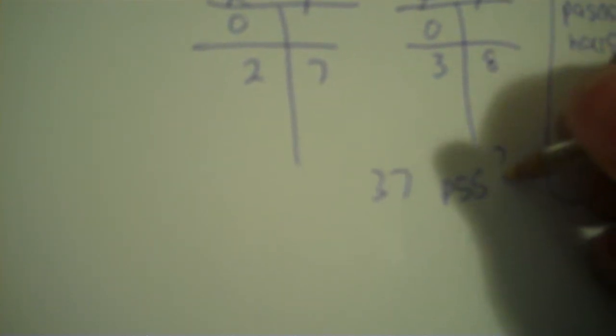Okay, so I'm not going to do 0, 1, 2. I'm going to go 0 and block it, 0 and block it. So, 7 pages, 2 hours. 8 pages, 3 hours. See, I need those labels there. Now, 37 pages, question mark, hours. Okay, again, you don't do any work, you don't get any pages. It's not like you have pages typed before you start, okay? So no lines, I want the proportions.